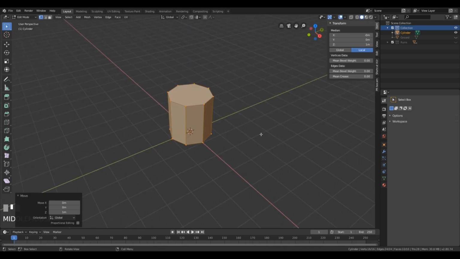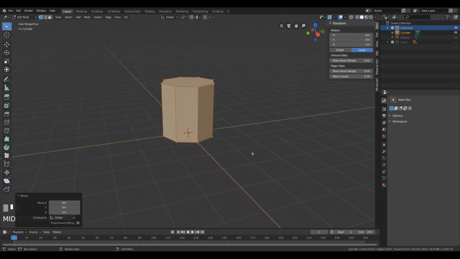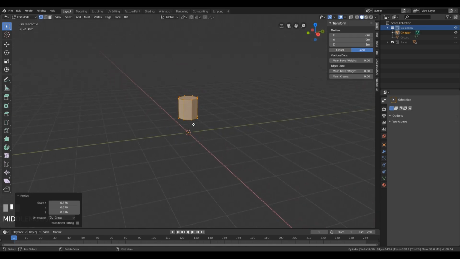And now we want to scale this down a little bit, but we want to keep that pivot position. So if we were to scale this right away here in the edit mode, you see we are scaling based on the median point of the selected vertices, just like we have selected here. And we could switch this to cursor and scale based on that, but many times you have the cursor elsewhere and you just want to quickly scale your object.